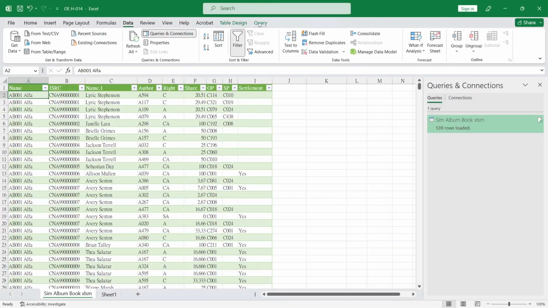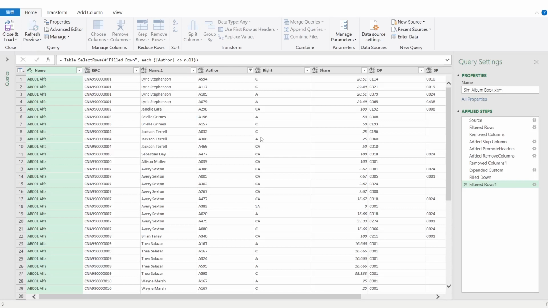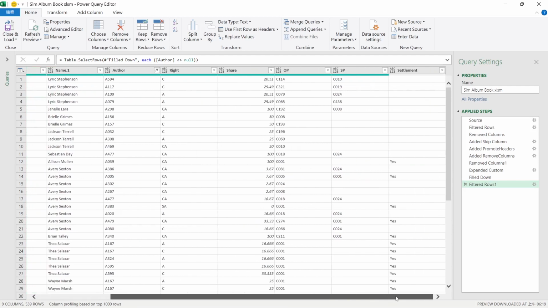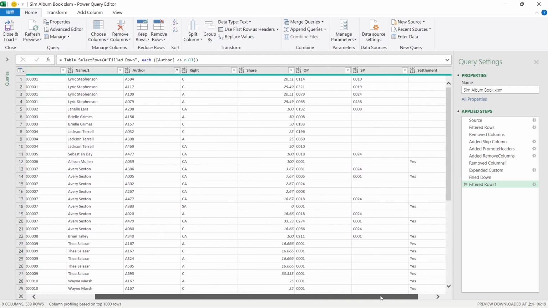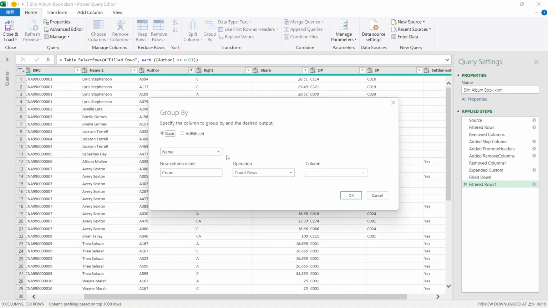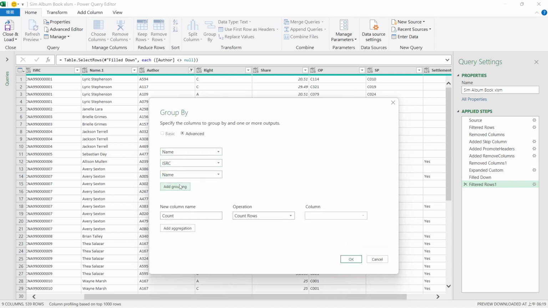In the previous video, the label copy content was merged. Now continue with the merged results for this video. Here we want to borrow the grouping function. How to say borrow? The functions given by the grouping are used for statistical purposes. Press Group By. Select album name, ISRC, song name as group. Enter the new column names in sequence. Press the operation menu, and all you see are operations related to numbers, so I call this action borrowing.